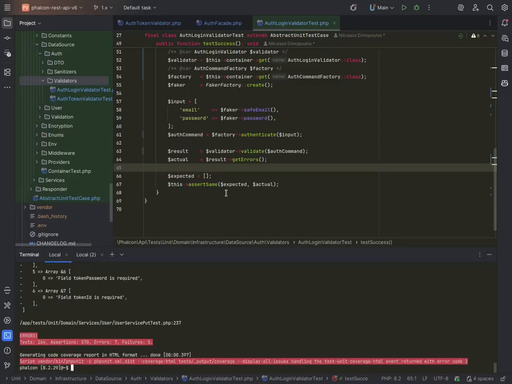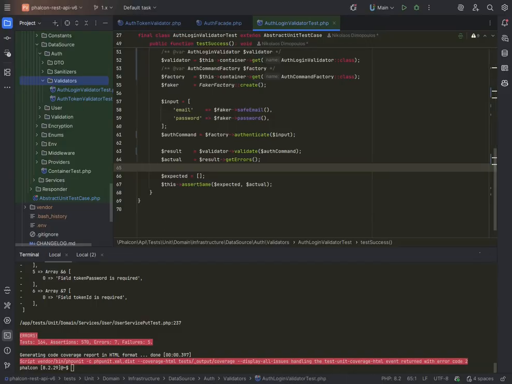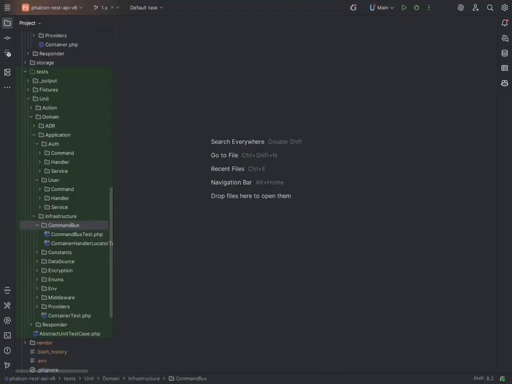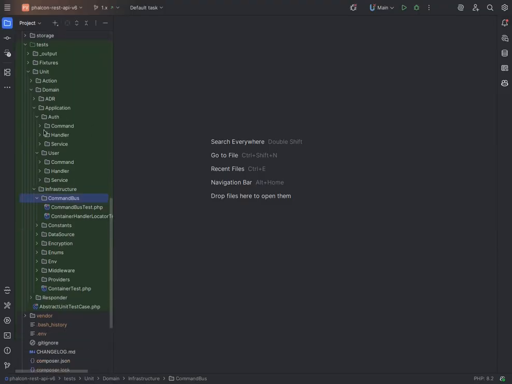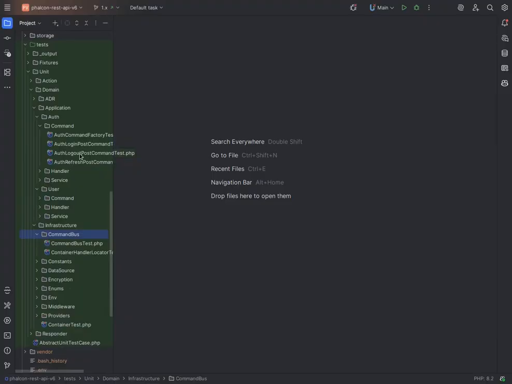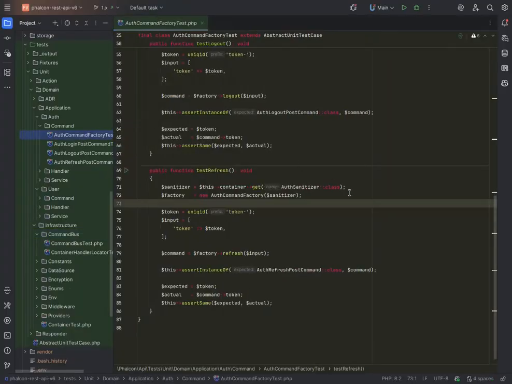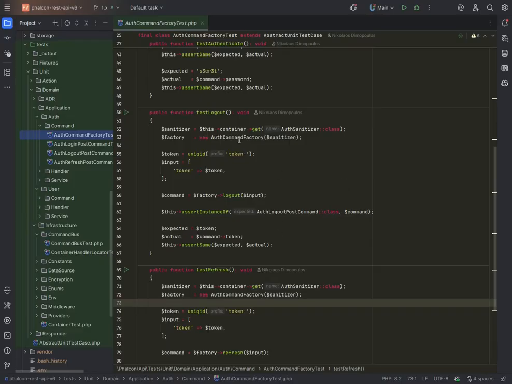All right, so let me fix the other tests, the ones with the token, and I'll come back. And we're back. I managed to write some tests specifically for the commands. Very simple tests, just making sure that the actual... oh, this is for the factory.